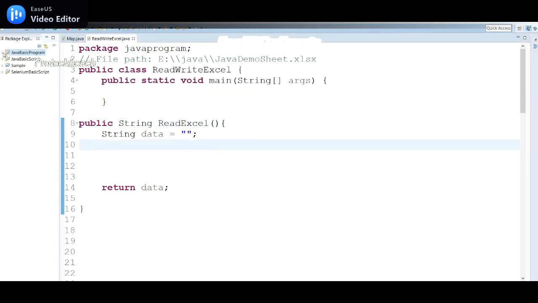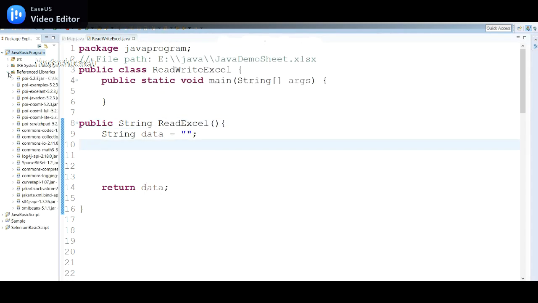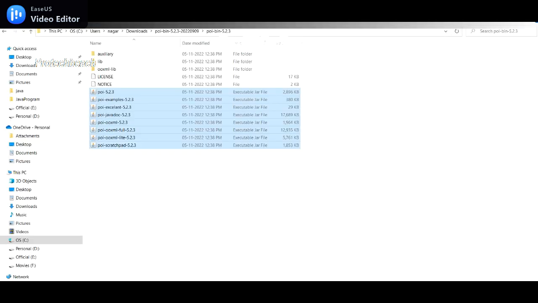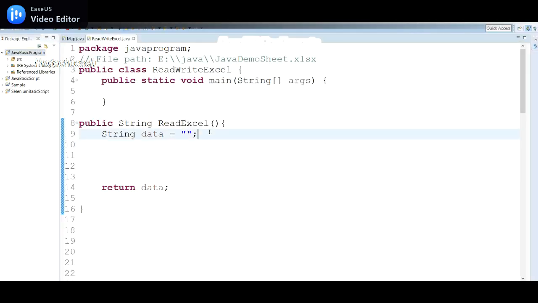Whichever things you have added will be available in the Referenced Libraries. All of them come under here. Now I have added an additional jar also, that is showing up here, but don't bother about that. You only add whichever is highlighted on the front page. Once you add those, only then we start with the coding part.